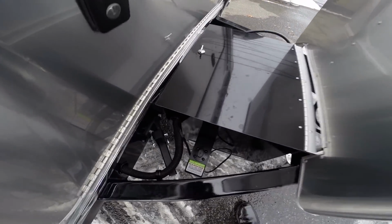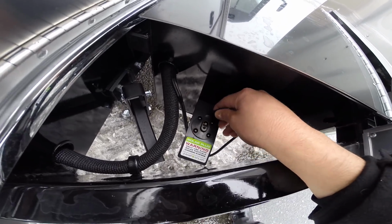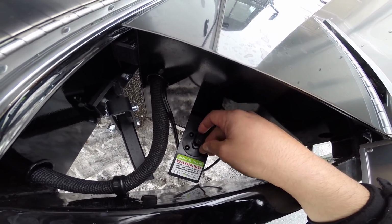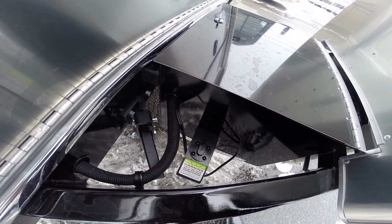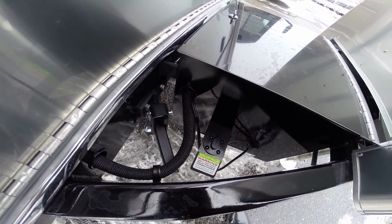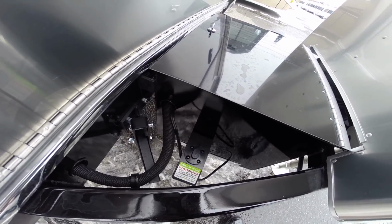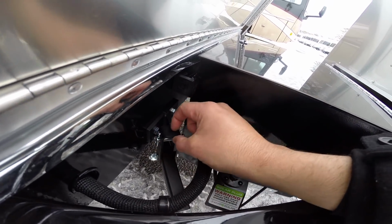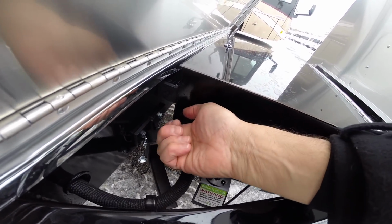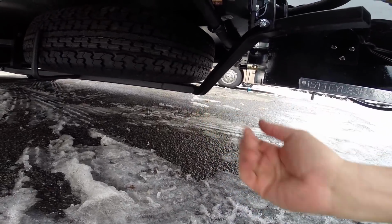This has a ZAMP quick disconnect for a portable external solar panel. So you take the cap off, you buy a ZAMP solar panel, you can plug it right in. The portable panels will have their own charge controller built into them, so it's not relying on the interior solar charging system. It's a separate system. And then the spare tire, you pull this pin out, slide this one across, grab the handle, swing it down, you can take the tire out. It's in a cradle, it's not bolted in.